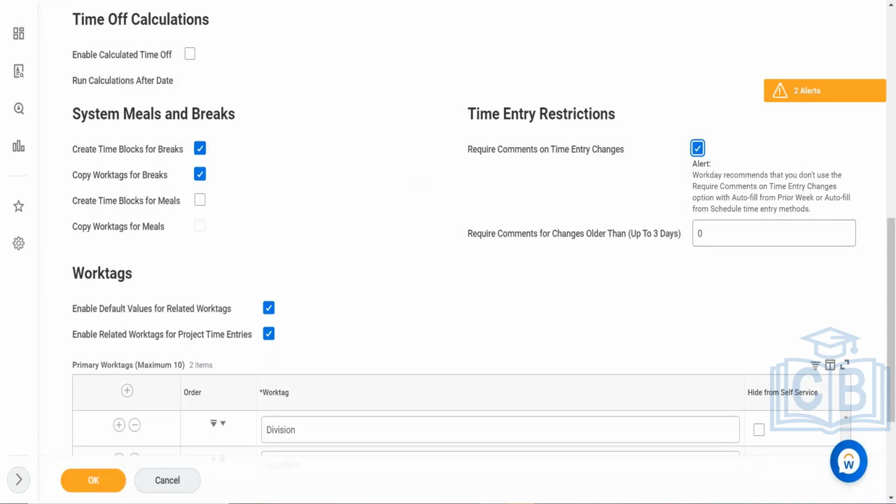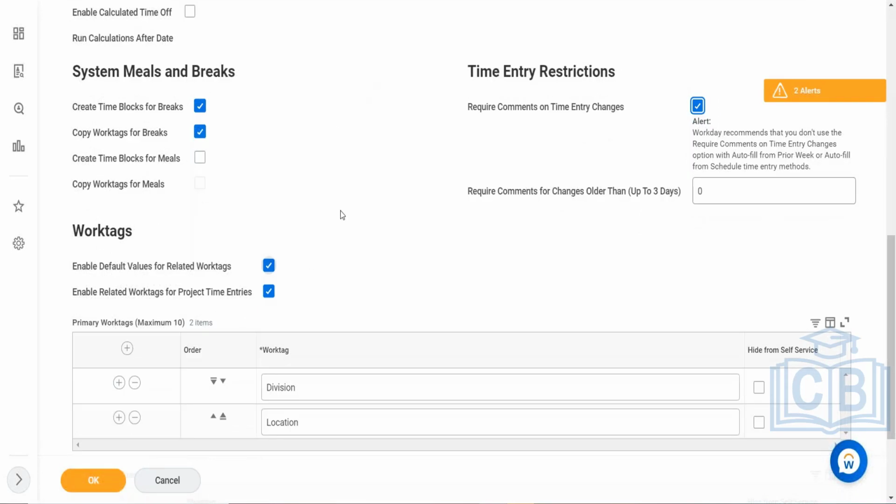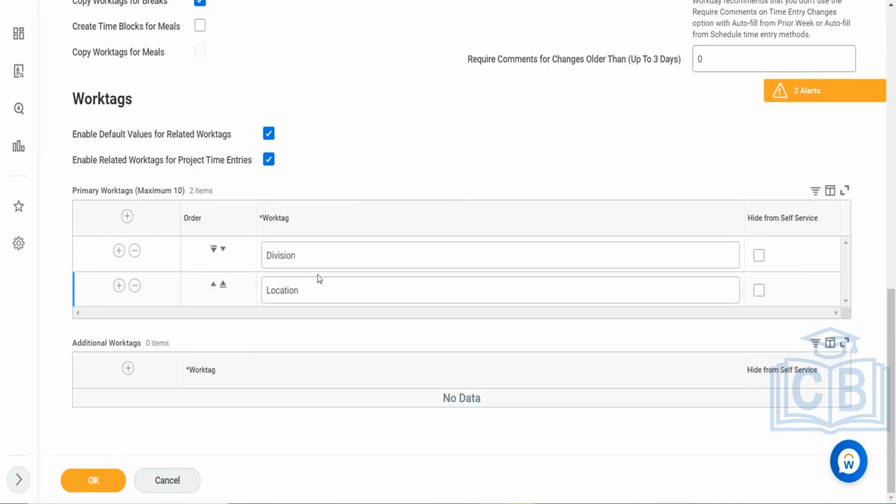So now you saw the work tags. Enable the work tag when you add the work tags. Whichever time entry code is using that particular work tag would get displayed in your time entry template. Correct? So in real time, we will use these work tags as well, right? Which cost center we need to select, and which division, sometimes which location. It is client specific, of course, whatever the requirements we are getting.